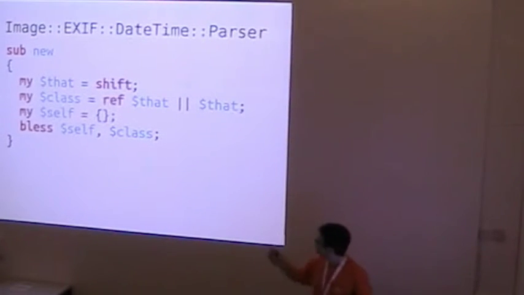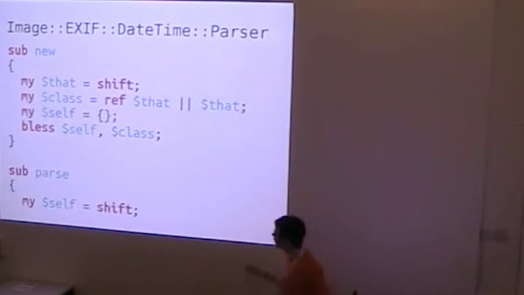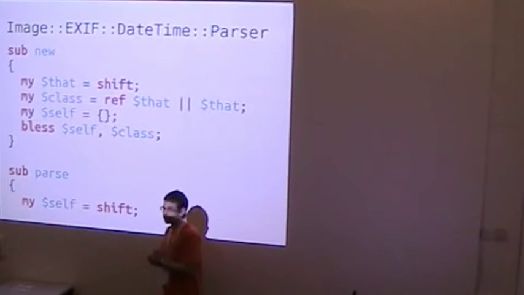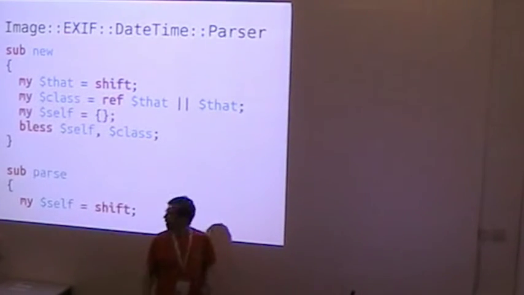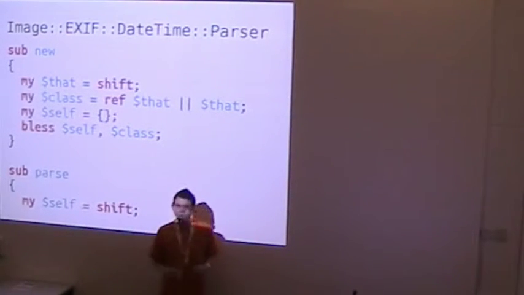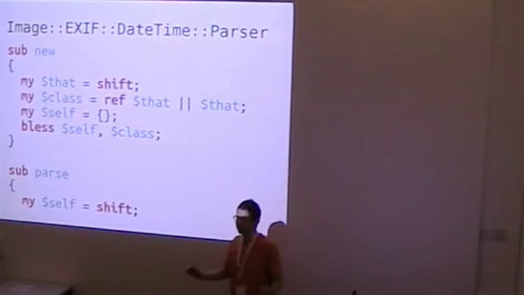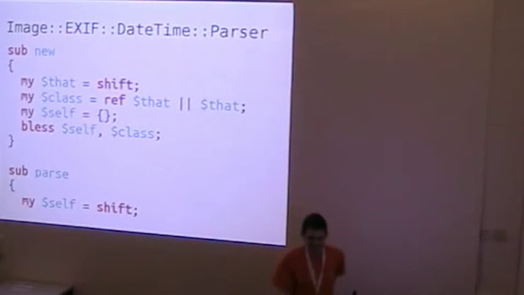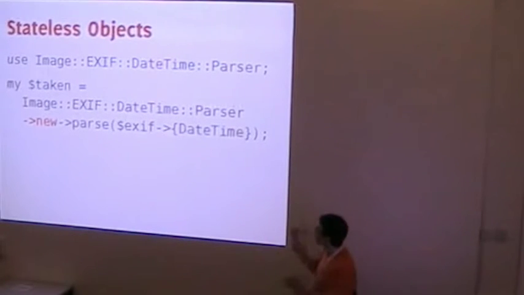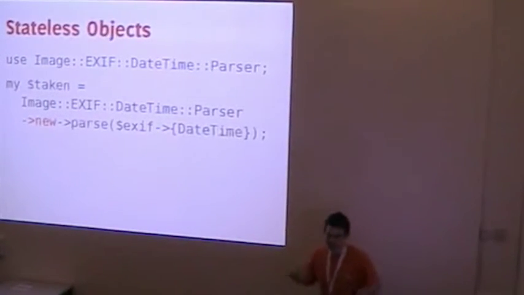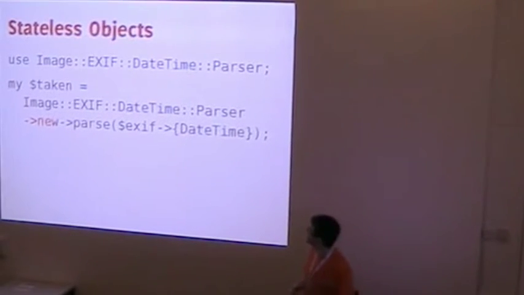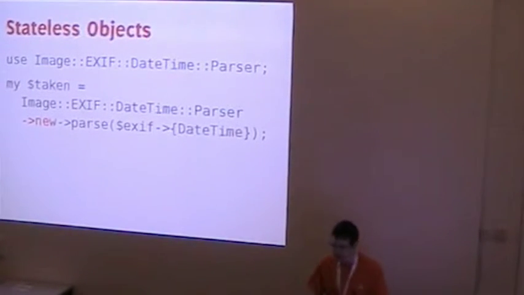And the parse method that we call on you, well, here's the start of it. It goes, I'm being called on an object. Let's get what that object is and store it in $self. That and that are the only uses of $self in the entire file. So the object orientation is often useful, but don't just use it regardless. Some things are better as a simple function.